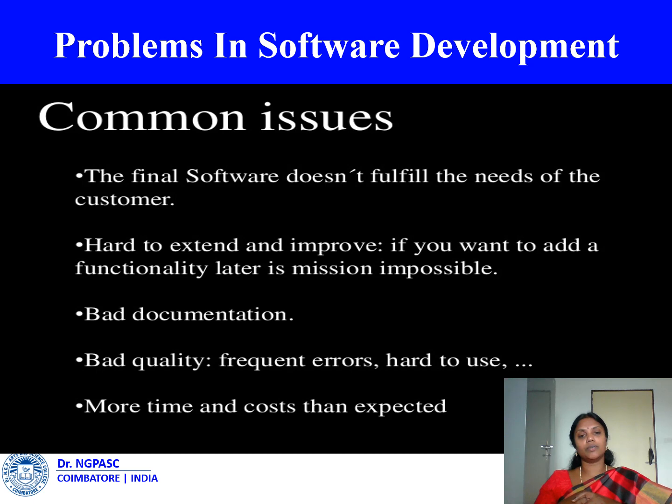The next one is bad quality, of course. If the developed software does not have good quality, again it becomes a very big flop, with frequent errors and being very hard to use, very complicated. If a common, non-technical person is not able to use it properly or easily, again it is a flop. So that comes as the next common issue that software developers commonly face: bad quality, and more time and cost than expected. This will come in any development, not only software; in any product development this is a major and common issue.